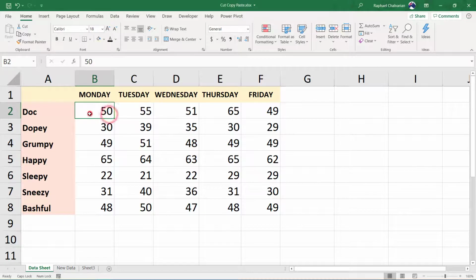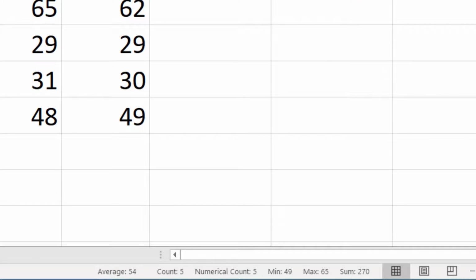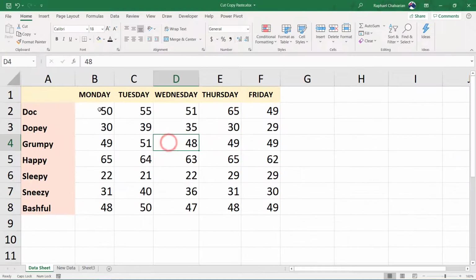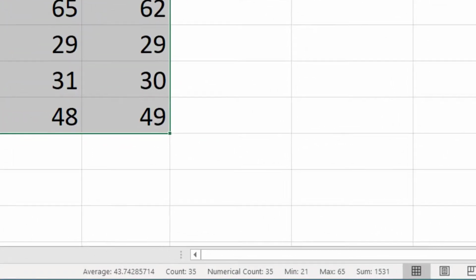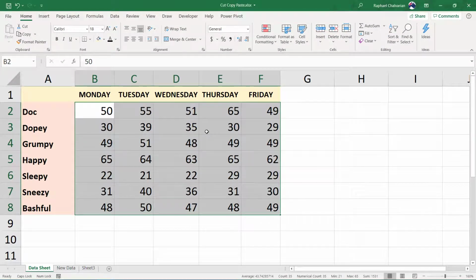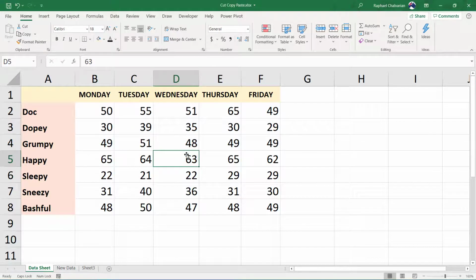Wouldn't it be great if I just select this entire row here and I just wanted to know what the total is, which is 270 if I select these 5 cells. If I select this entire area here, maybe I want to know the sum total of all these numbers. Well, the status bar tells me that. Not only that, but it tells me how many cells I've counted. It gives me the average number. It gives me the min, gives me the max. It's doing about 5 functions at the same time. So if you're not looking at your status bar, you're obviously missing out on a lot of this information.